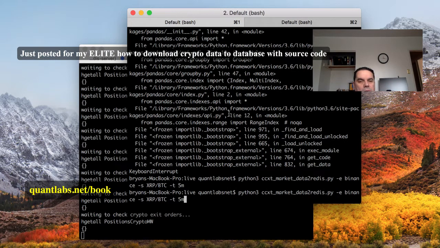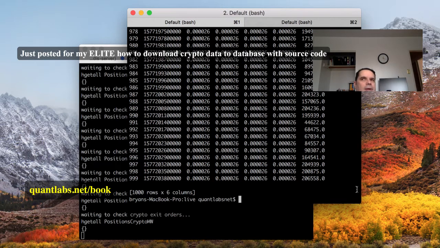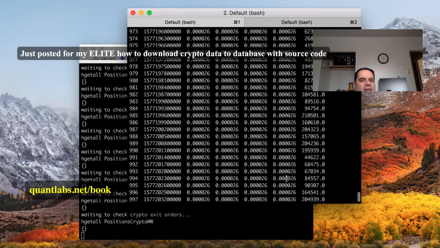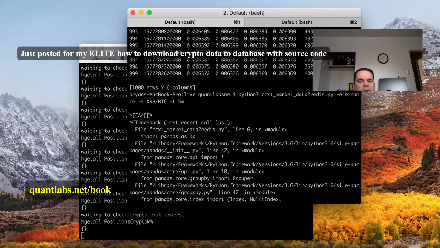So now what we can do is we can read the crypto from the Redis to a data frame. So in this case, I'm going to do XRP BTC. So what will happen in all my bots, I'll be updating the code for this. So instead of getting it saved to the hard drive in a CSV format, comma separated value, it will now be able to do it via Redis NoSQL. And the other cool thing about Redis, where Redis will be very powerful, is I'll be able to push that data into Redis and then have other Python scripts and even other languages be able to get access to that data. So this is gonna be a big advantage there.